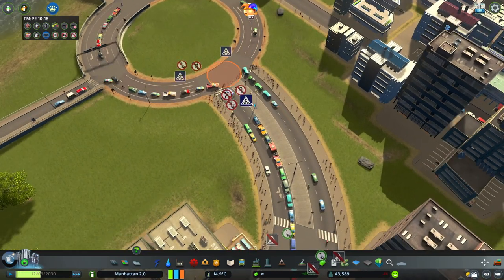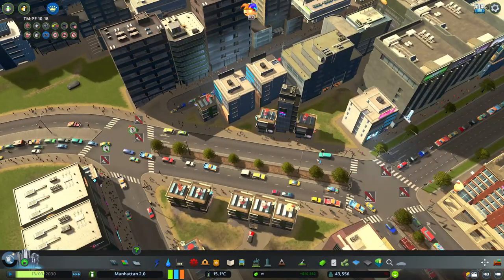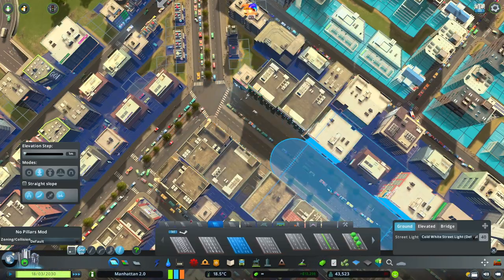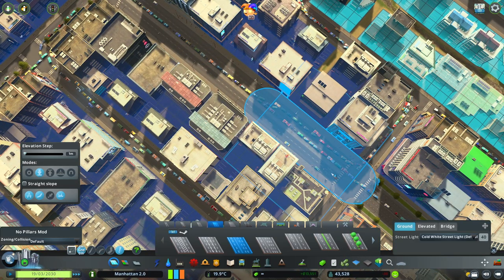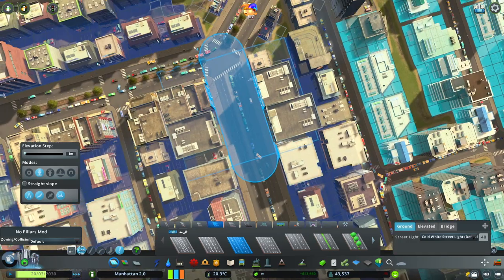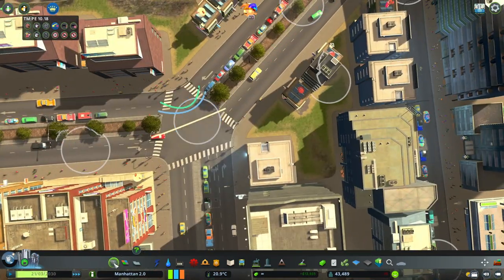So we might need to do some elevated pathways in a second. We'll do that towards the end of the video. We'll focus on the road first. I'm just going to use this road. So it is the two lanes on this side, then three lanes on the other side. And what we're going to do is, actually, I should update this one as well.